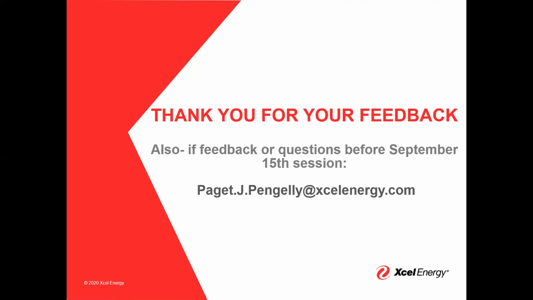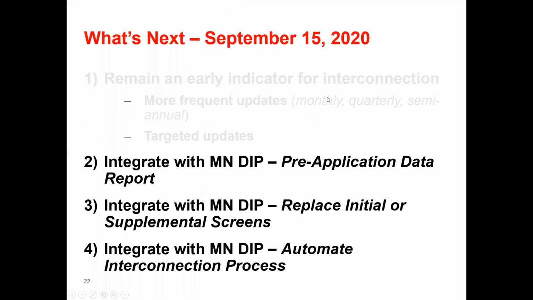Hi, this is Yoki again. One more question when we're talking about what we're going to cover in the next workshop. I just wanted to make sure that the fast track eligibility table would be a part of the discussion of the integration, because I think we've seen in other jurisdictions, when you're integrating the HCA into the fast track screen, that in certain cases the HCA results can replace the fast track eligibility table. So just wanted to make sure we had some time for that conversation as well. Thanks.